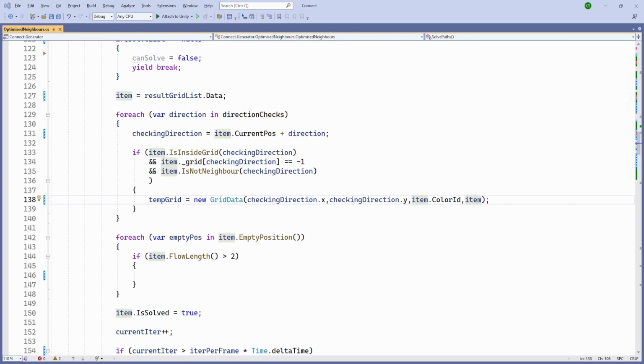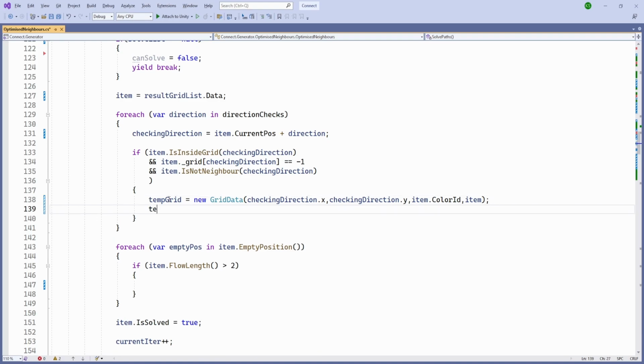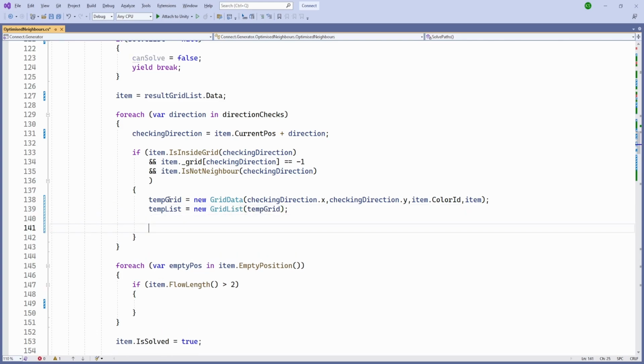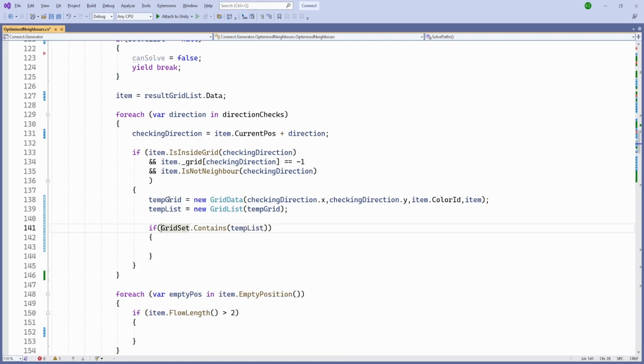So it is going to create a new copy for the direction, and after we have created a copy, we are going to make a temporary list. So new grid list of our temporary grid, and then we'll check if our grid set dot contains our temporary list. If it does not contain, then we'll add to our grid set our temporary list.